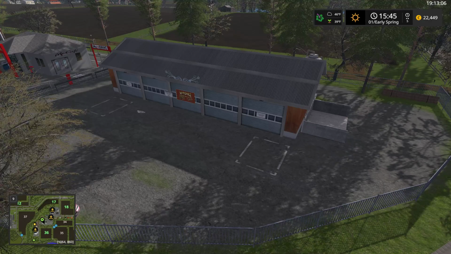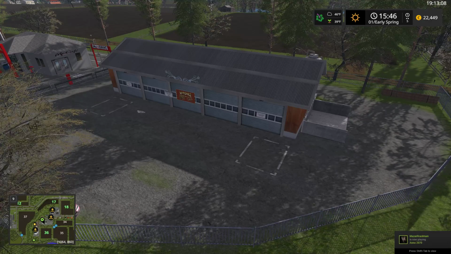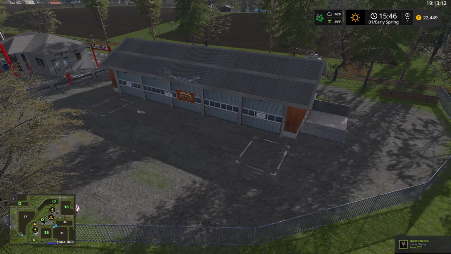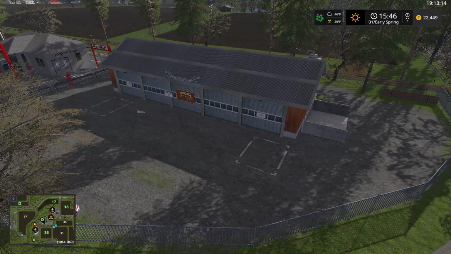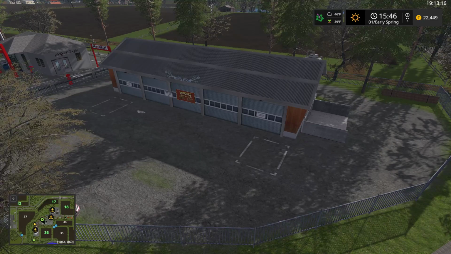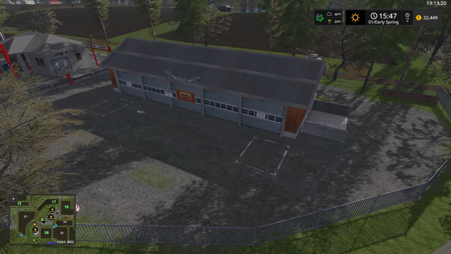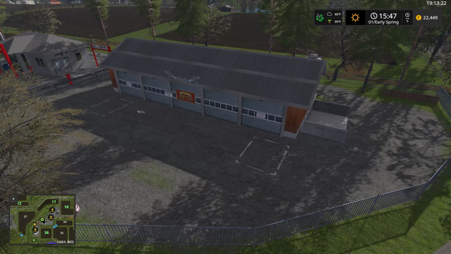You have the cardboard factory on the right, and that requires wood chips and water as inputs, and then it produces cardboard packaging. Those are two things that almost every single factory requires. Definitely pallets. Some of them require cardboard packaging, not all of them.